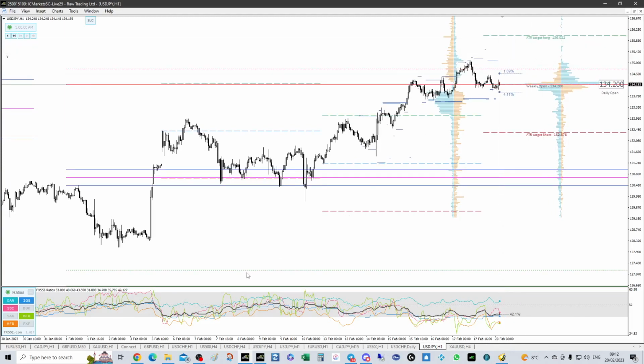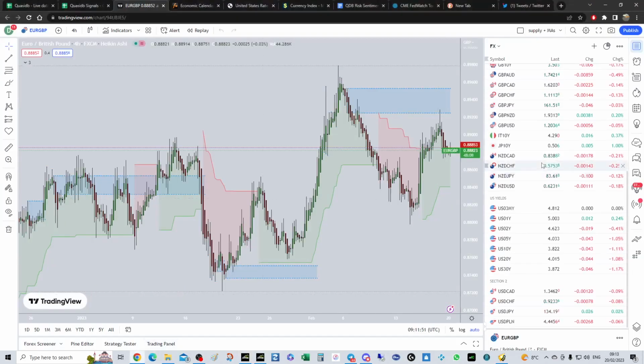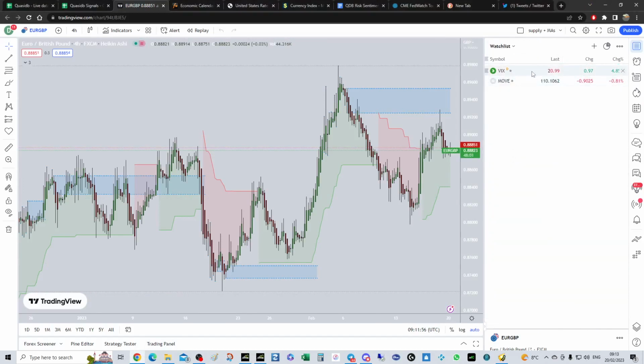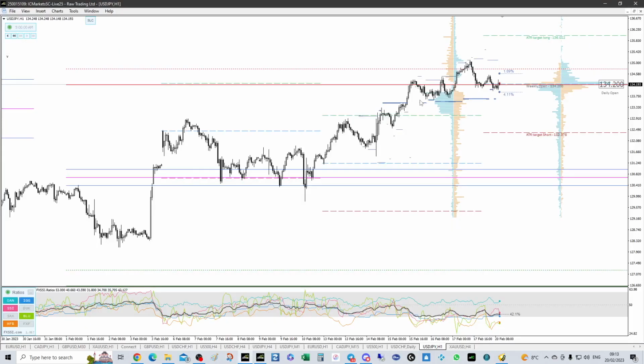It depends what happens with the yields, but I think we're going to breach the VIX, breach the 20 handle, and then we're going to pump. This is going to go below 20 for New York, and then we'll pump into the close, because tomorrow is going to be very choppy and uncertain, so they might just want a rally on indices today in preparation for tomorrow, and it could be a nice TP for the big fish. So be really careful. Remember what I said about the yields and trading dollar yen. Don't trade it on its own. You've got to be looking at the other fundamental drivers for it.